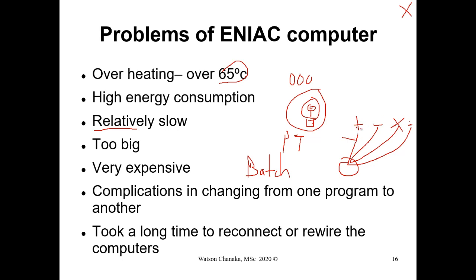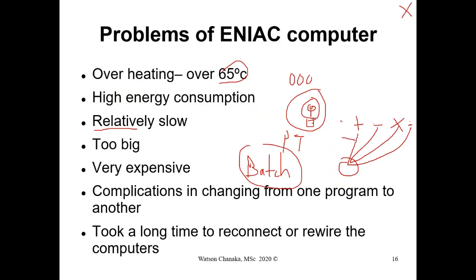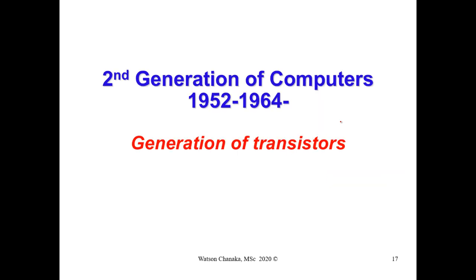Okay, I'm done with addition, let's do subtraction. Then now I forgot to do a calculation, they go back again. That could waste a lot of time. So they started to work in what we call batch processing. So basically, these are the problems which were created by the computer ENIAC, although it really helped a lot, not only in the manufacturing of guns and ammunition, but it also started to work for research, being productive. Any questions on the first generation?